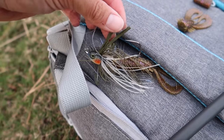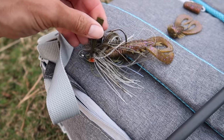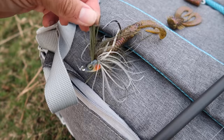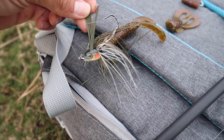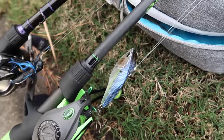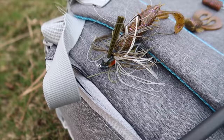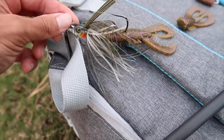But this is actually a bluegill pattern, and it's got a stroker crawl on the back of it. Just a beautiful looking swim jig, a little more finesse, but a moving bait at the same time, more than this trap. It's putting off a ton of vibration, and recently the fishing's been a little tough, so we're gonna come over to the swim jig and give that a shot.